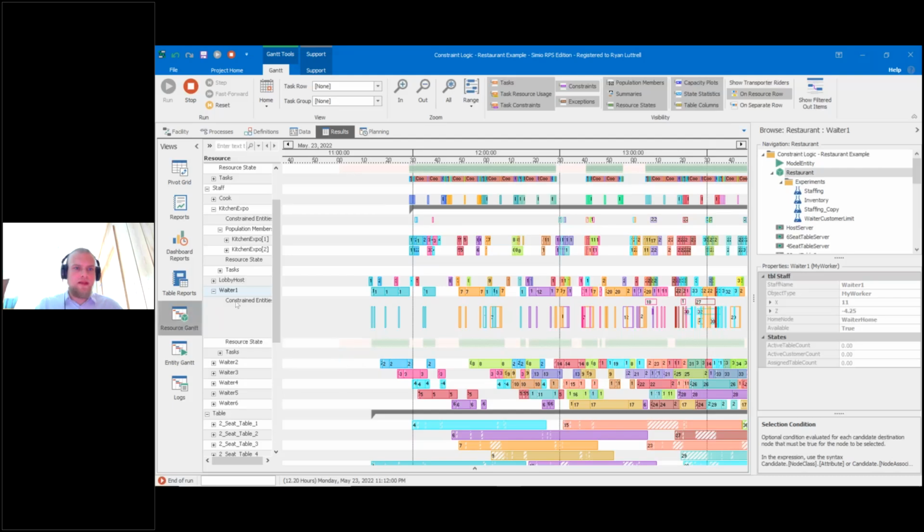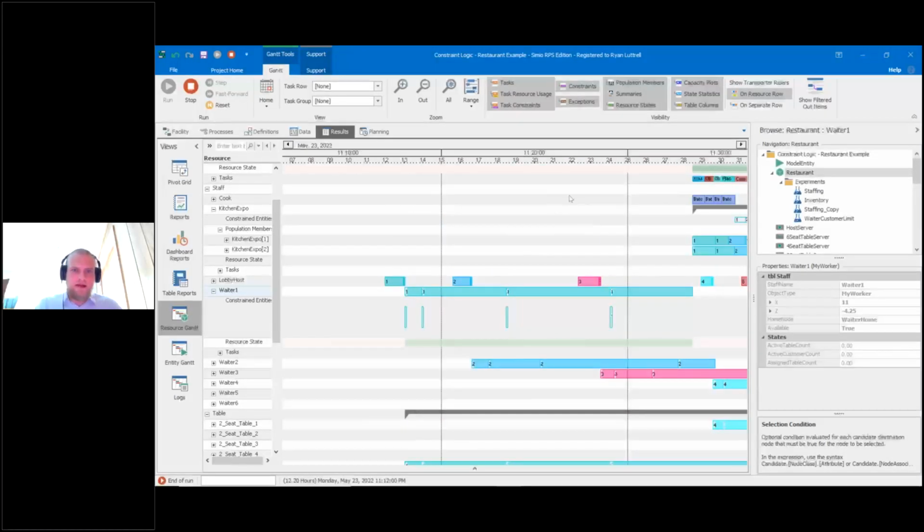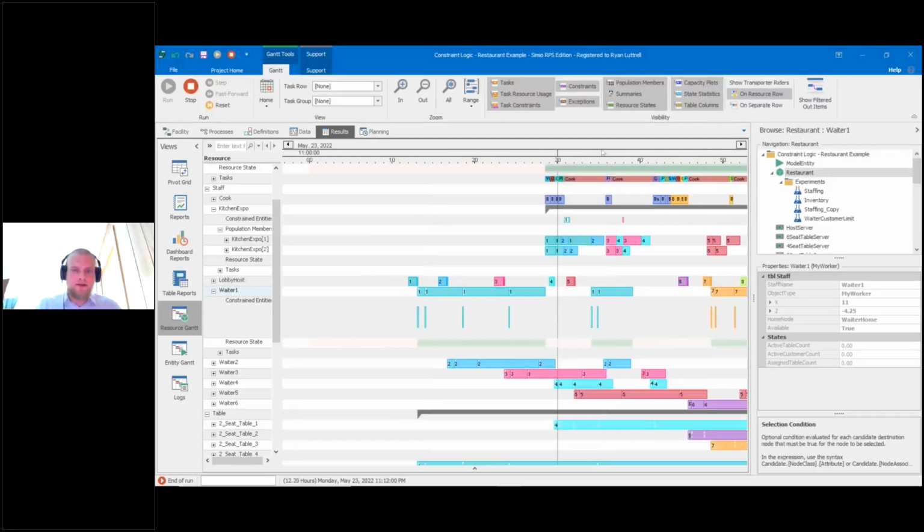Within the Gantt here, we can see for waiter 1 specifically all the times that a customer was waiting on waiter 1, and that's what's shown in this constrained entities section. A lot of the time it's a pretty small amount of time that they're waiting, probably mostly the time for the waiter to walk over to the table.